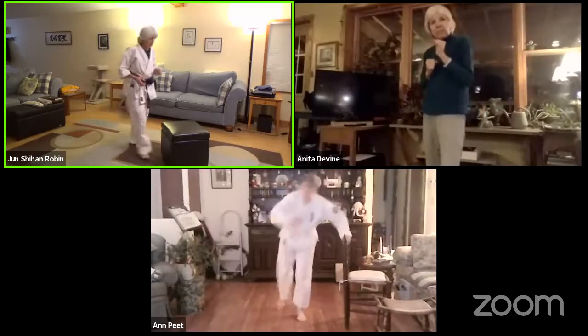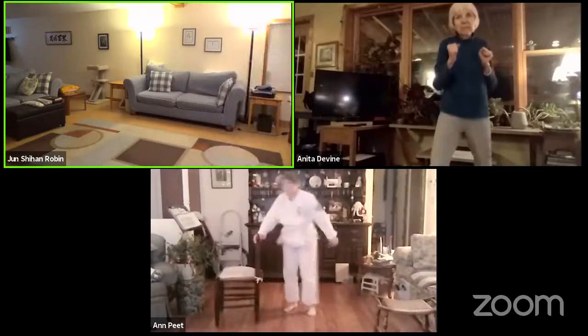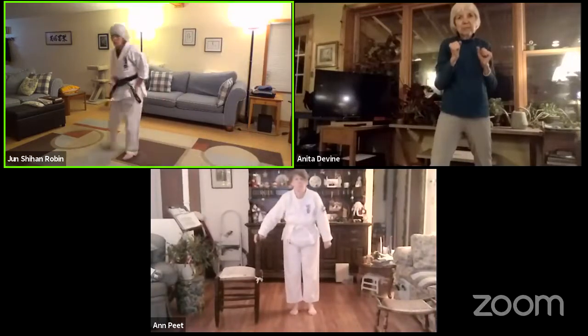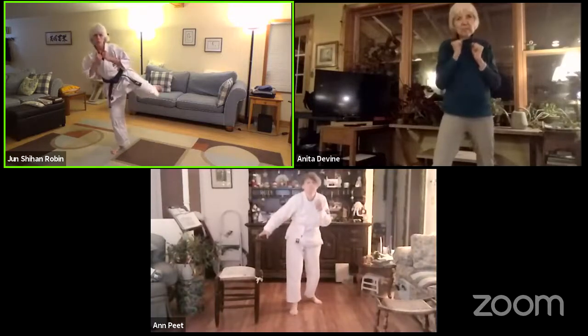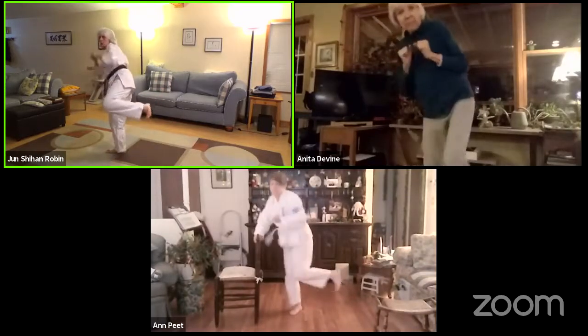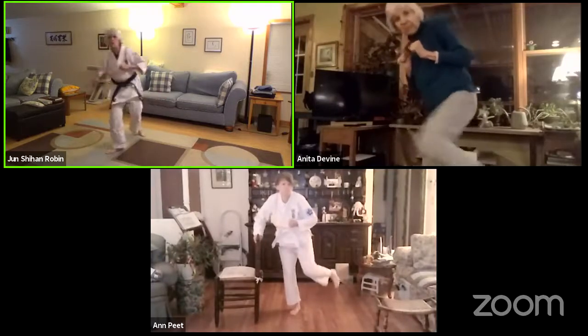Good. Change your legs. So now you have your left leg back. And we're going to try first practicing it slow motion so we can pivot. So we've got our left leg behind us. Our hands are up or holding onto a t-shirt or a gi top. 1, bring your leg up in chamber. 2, pivot towards the screen. Kick your leg out. Bring it back in chamber and all the way down.